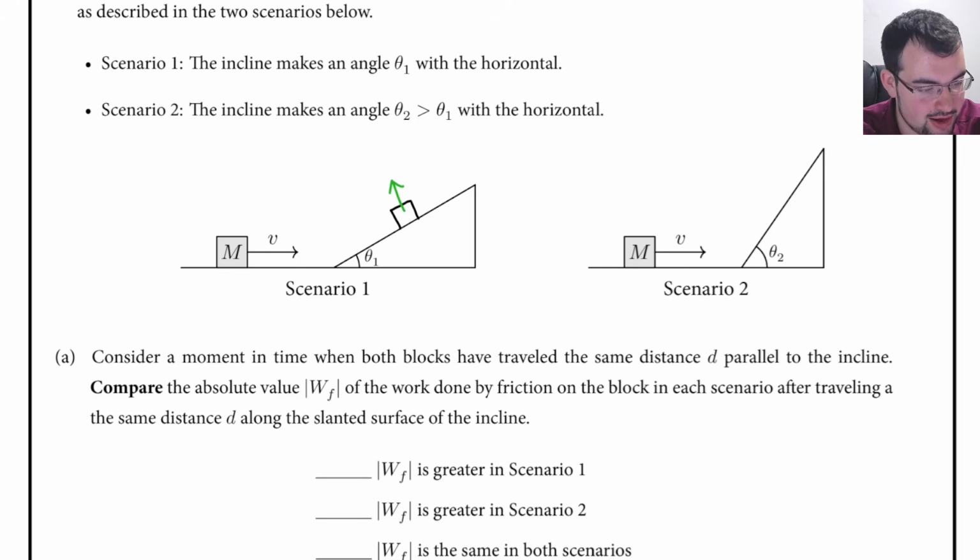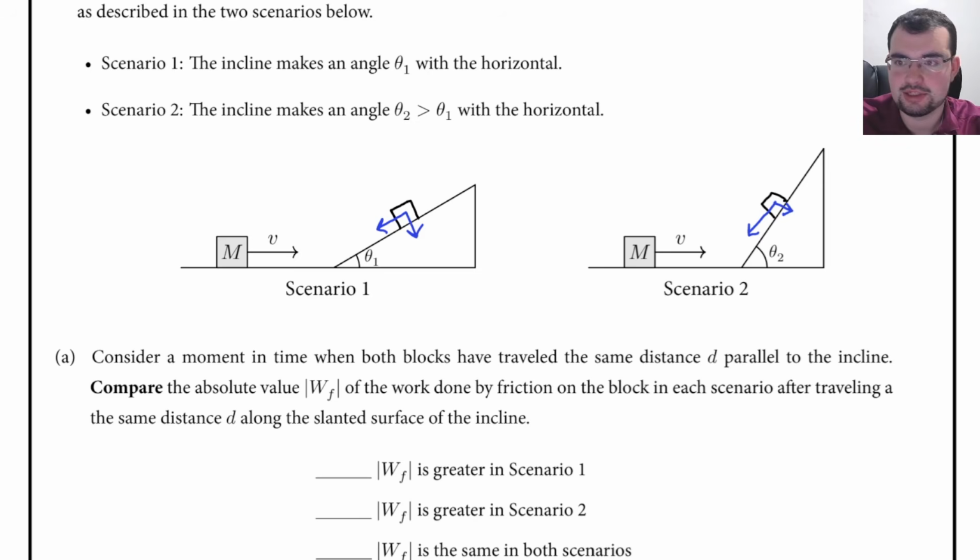we just have to think about how gravity is going to split, might be a better way of thinking about it, because normal cancels that component into the ramp. So we know that there's going to be a weight component that pulls down the ramp, and then there's a weight component that pulls into the ramp. And then for scenario 2, it's the same thing. Oh, this is a very comically steep ramp that I drew here. Then for scenario 2, we see that much more of the weight is directed down the ramp versus in.